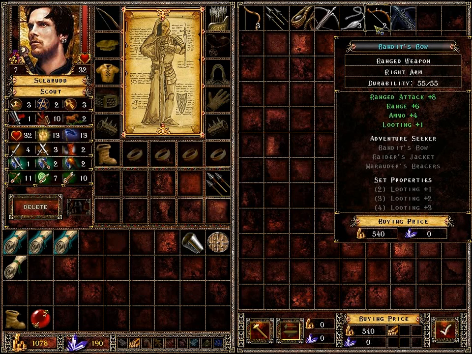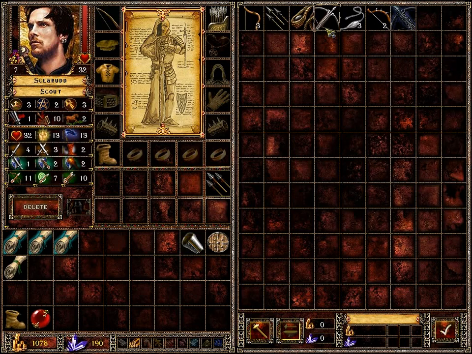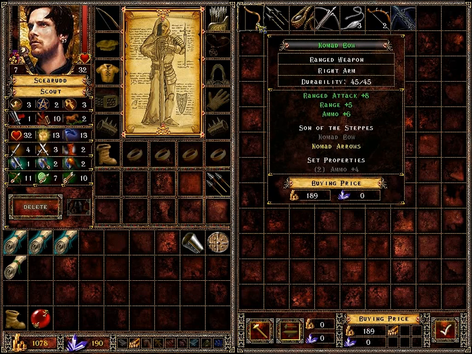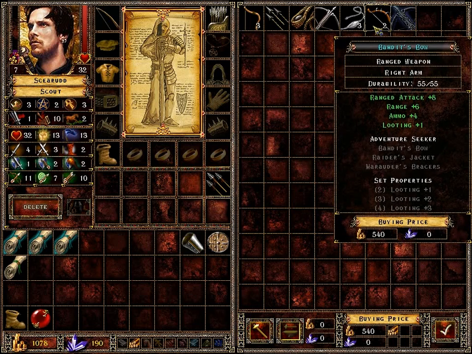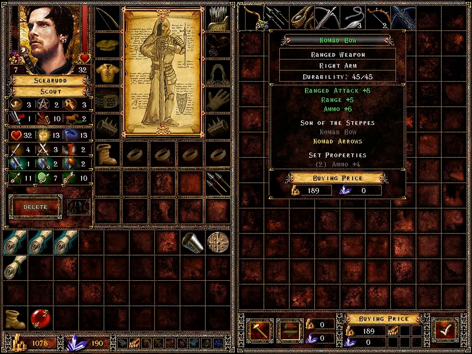Well, we could pick up two bows. We could get the Bandit's Bow for... Actually, the Bandit's Bow is an upgrade in every way imaginable, right? The range does not decrease. We gain plus two more attack. The Nomad Bow, we also gain plus two attack, but we lose one range, but we pick up extra ammo, so it's kind of a side grade to the Bandit's Bow. And again, we could get both. The Bandit's Bow for my normal means, and for long battles against guards, we could pick up the Nomad Bow. Let's do that.